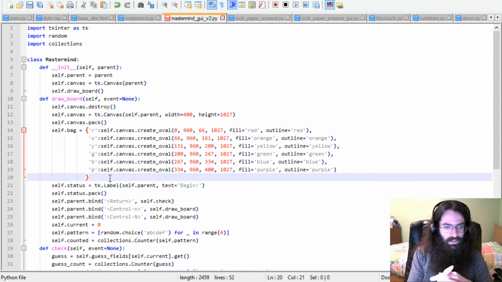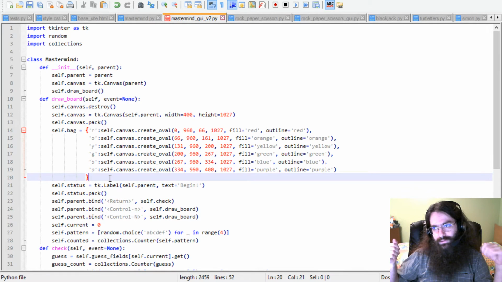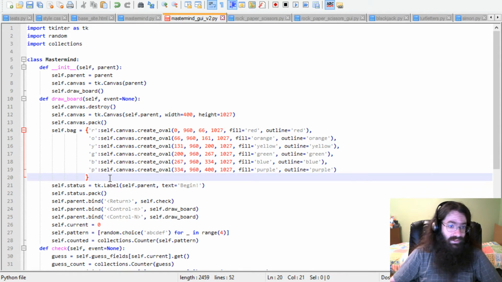And we will be clicking on these. Actually, why don't we just bind the whole canvas and look for areas so you don't have to click the actual peg? I don't know if that's fantastic. Let's just go with actually clicking on the things for now, because our game of Simon had us clicking on parts of a canvas. So that's fine.